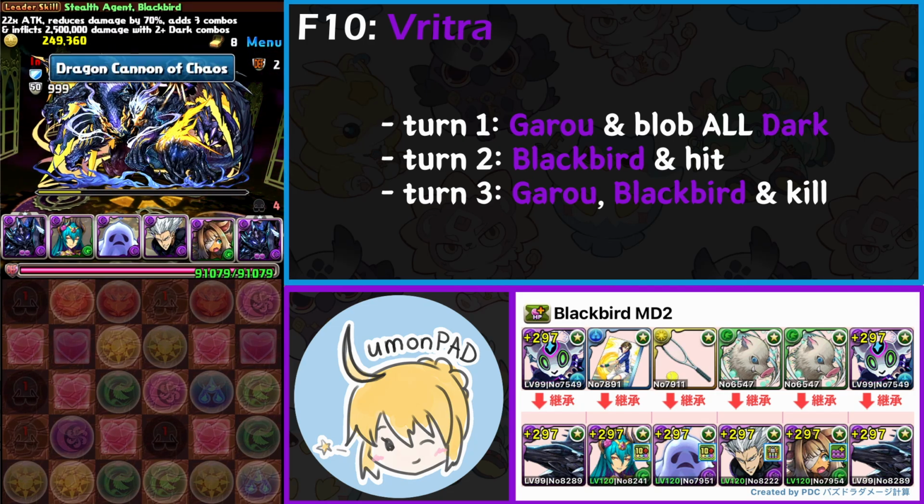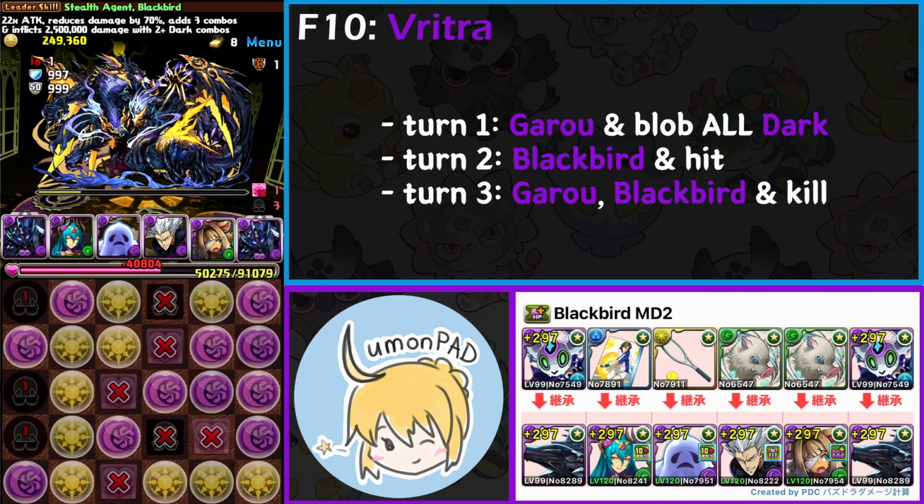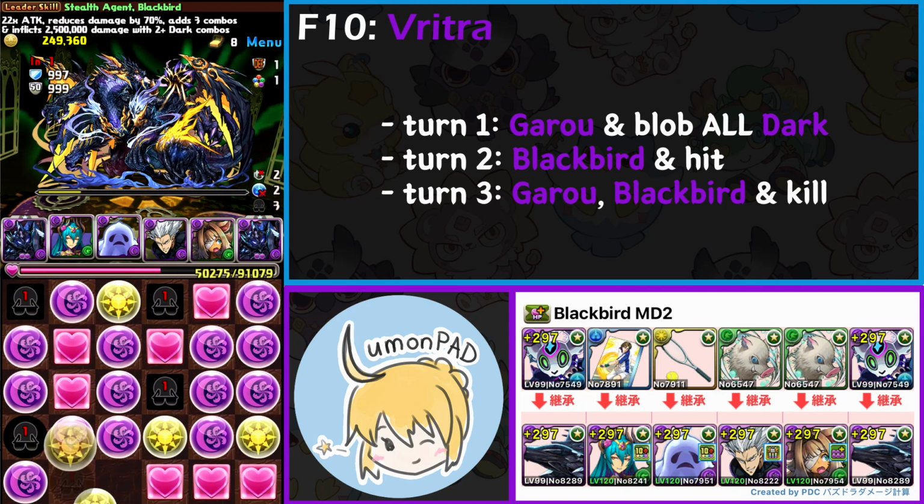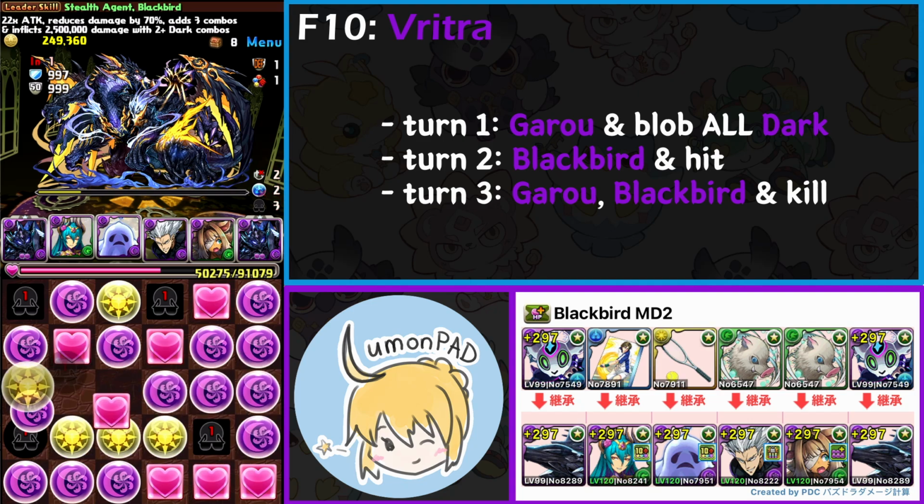Because Garou has a 2-turn cooldown, so you need to buy an extra turn for it to come back up once you use it in the very beginning. And then, of course, when it makes it unmatchable again, you just kill Vritra once you use Garou again.